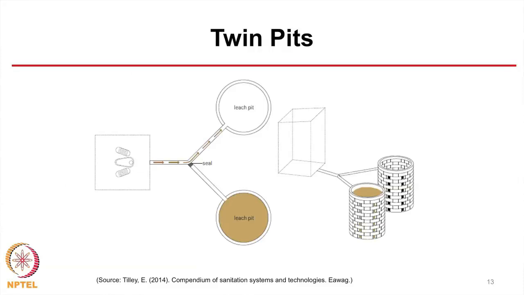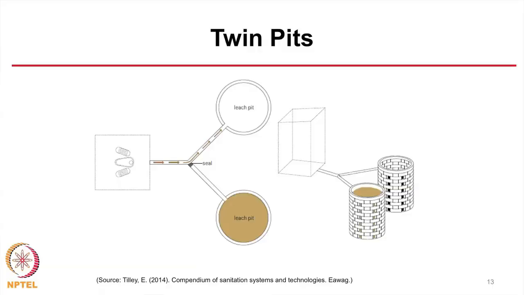And at the building level, you have the twin pits, and there is a very nice handbook by EAWAG, a Swiss agency for water, and it gives a very nice classification of sanitation technologies. It's a very good handbook at your level when you start to understand the concepts of sanitation technologies. It is called the Compendium of Sanitation Systems and Technologies. That is the representation I obtained from it, a twin pit toilet, and I think you must have been exposed to twin pit, how it works, right? Anybody not knowing the twin pit system? One person, then I have to explain.